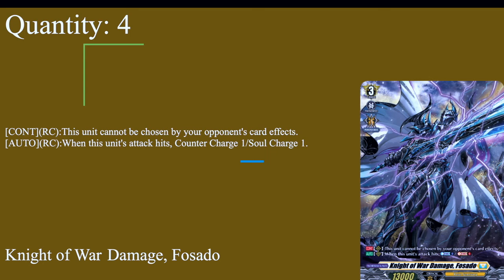And next up, we have another countercharger / soul charger just in case we need it. Knight of War Damage, Fosado. 13k base, grade 3, 200 Persona Ride, continuous rear: this unit cannot be chosen by your opponent's card effects, and then auto rear: when this unit's attack hits, countercharge 1 and soul charge 1. So this is an or, this is an and, allowing for multiple things to go off at the same time. I like to have this card in the deck, and this is partially why I run more fronts over the criticals.